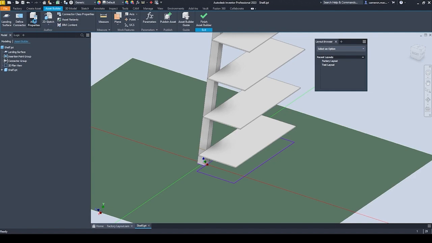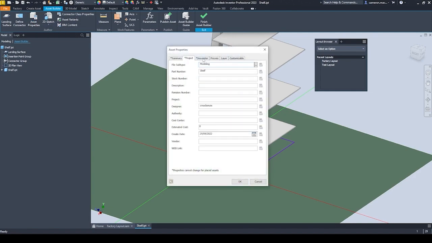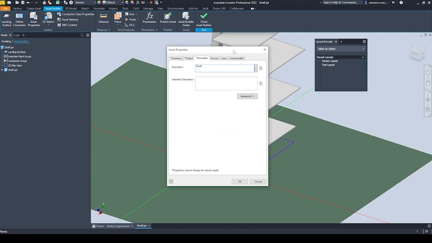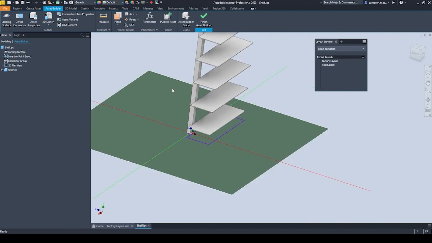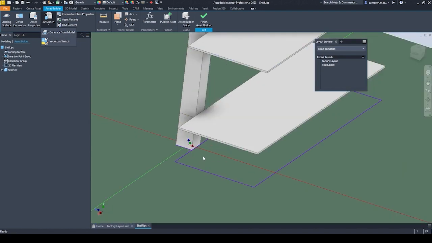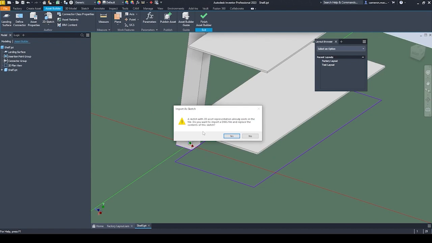If there are any properties that you want to bring across, we've got the ability to grab those in here and place them into this. And these are pretty much just the iProperties from inside of Inventor that can be added inside here as well. And then it also would want us to configure a 2D sketch that's going to be used as part of this component or part of this asset that will then be represented inside of our AutoCAD environment. So we could come in and grab a 2D sketch. We could either generate one from this particular model, or we could import a sketch from AutoCAD if we've already got one configured. I've got one configured right here at the bottom of the screen, but I could essentially just import a sketch from here.